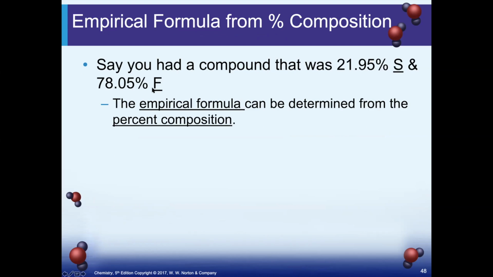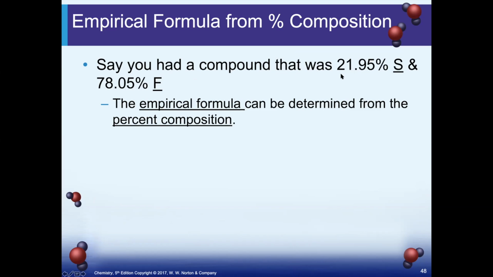All right, so that was background for us to talk about this other thing called the empirical formula that we can derive from those percent compositions. So this is going in the other direction. Let's say that we know the percent composition by element of a compound. From those percentages, we can actually come up with the chemical formula, the elemental symbols and the subscripts. That's where we're headed. Based on these percentages, we're going to derive the chemical formula of the compound. All right? So here is the example.